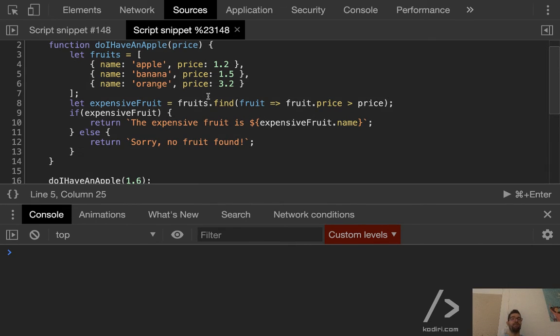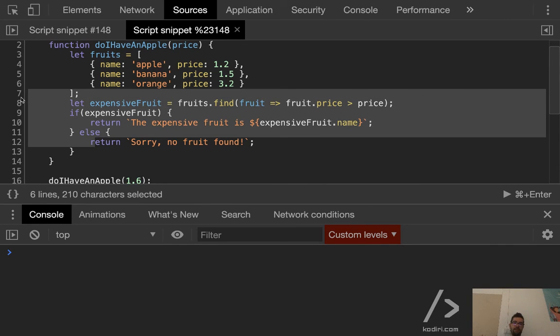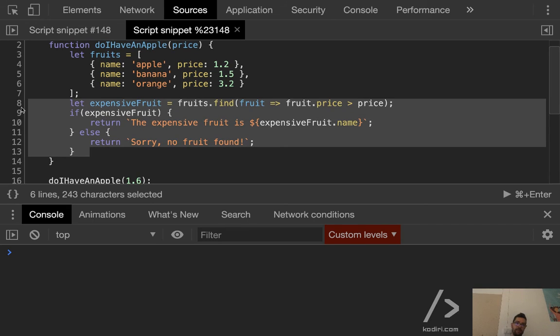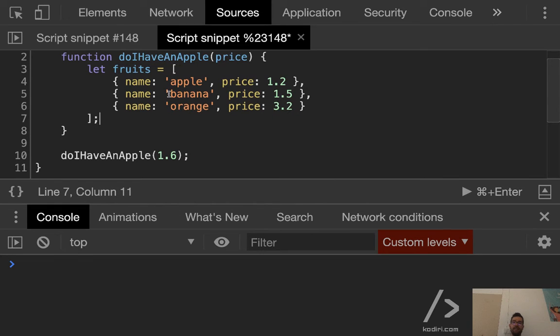And then let's talk about filter. Filter is very similar. Let me simplify the example a bit. If you understood find, filter will be a piece of cake. So still, I'm going to keep the semantics of my example.